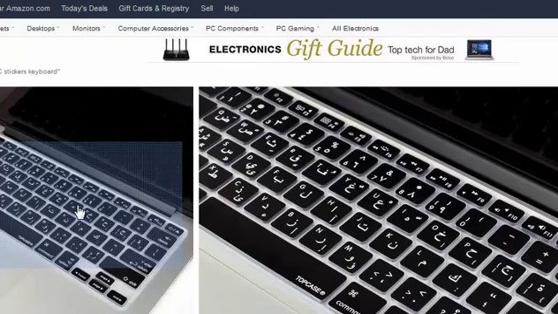So this one is $1.99, and if you have Prime, it ships for free mostly. This is what you need for your keyboard if you want to start practicing how to write. And for sure, if you have a Mac, you can install the Arabic font. It's very easy, actually. If you do not know how to do it, I can make a video about it. And for Windows, you just go to languages and add the Arabic font, as simple as that, and then you will be able to write and type in Arabic.